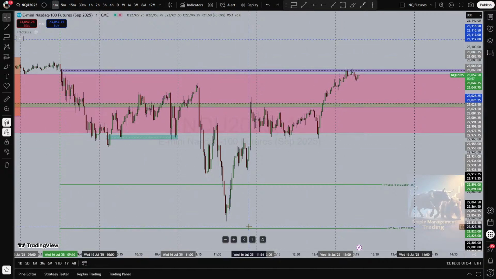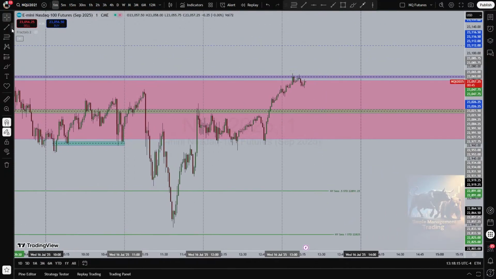Price did move nicely to the downside and then it bounced off of the standard deviations nicely to come back and touch the first percent fair value gap. Now the afternoon session is about to start, and we're going to wait for the first percent fair value gap for the afternoon session to see what we're going to do.